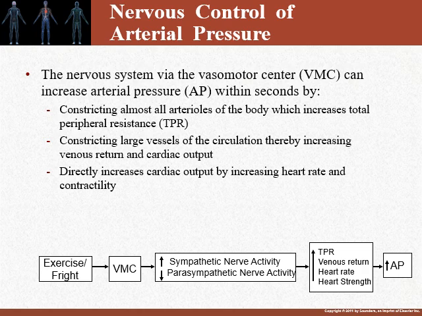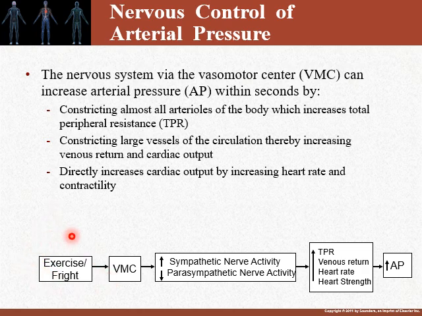Now, the last way or step is by influencing the heart rate and contractility. Sympathetic stimulation by the vasomotor center can increase the heart rate as well as contractility of the heart. Once we increase heart rate, we increase the cardiac output. And if we increase cardiac output, على طول من relationship, it will increase arterial pressure. Increasing cardiac output will increase pressure. The contractility, لما نزيدها, again, it will increase the stroke volume. And this will increase cardiac output. Increasing cardiac output will also increase arterial pressure.